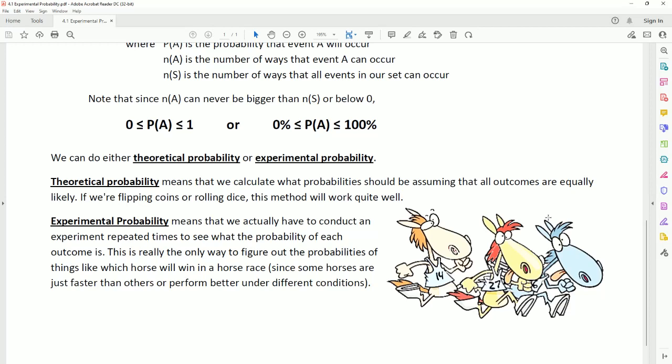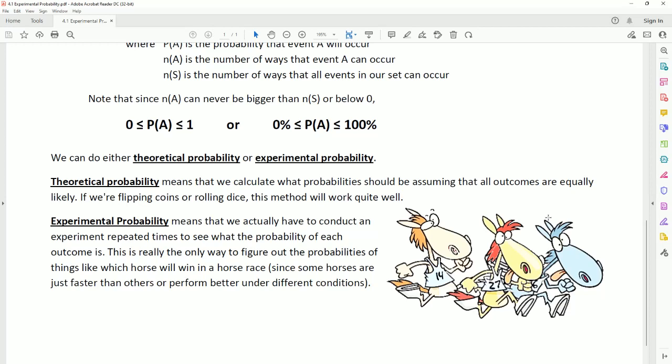If I said, what's the probability of a random person on my street owning a cat? I don't know how I do that one theoretically, because all outcomes are not equally likely. I can't just say, well, you can have a cat or not have a cat. That's one out of two options, so there's a 50% chance of everyone having a cat. That's obviously not true. Because if that was true, then there'd also be a 50% chance of anyone owning an elephant, because there's one way to own an elephant and you can have one or not have one. That's two ways, 50%. Experimental probability you actually have to do.